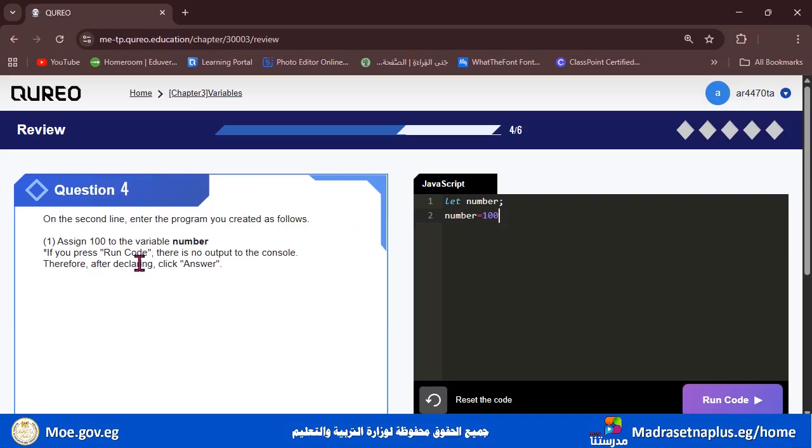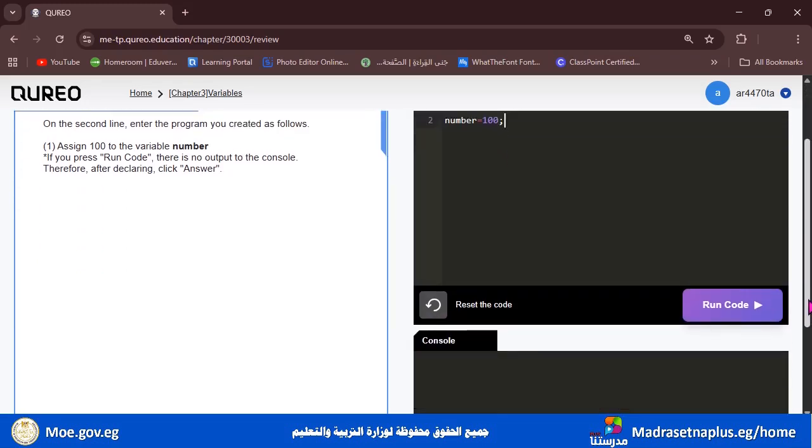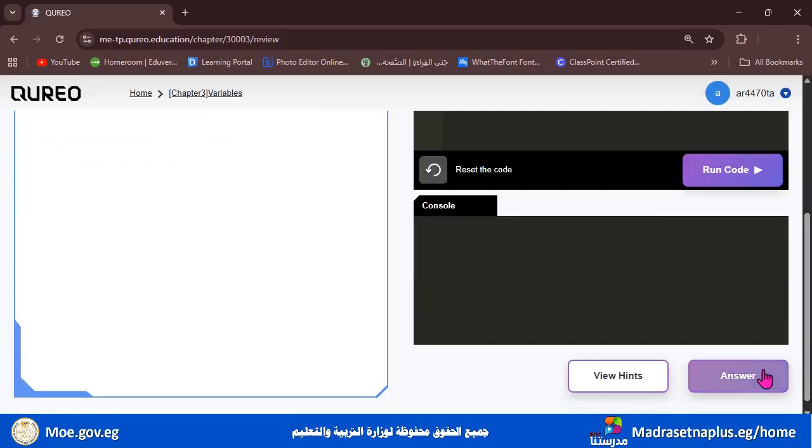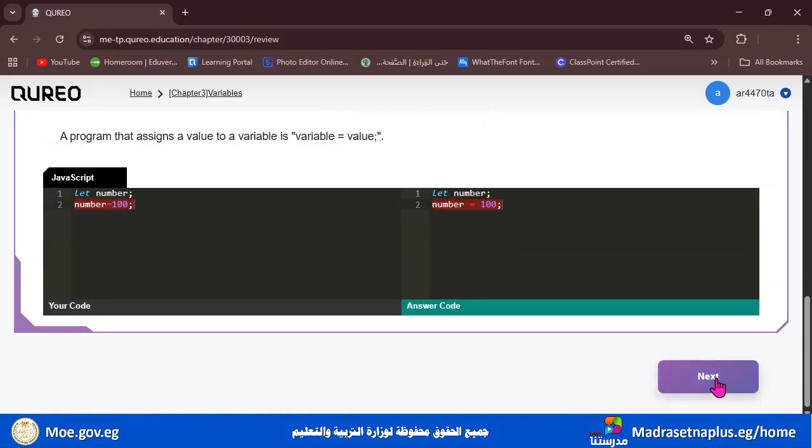If you press run code, there is no output. So he wants us to click answer. So don't press run code. And don't forget to end it with a semicolon. So we will click answer, and it's correct.